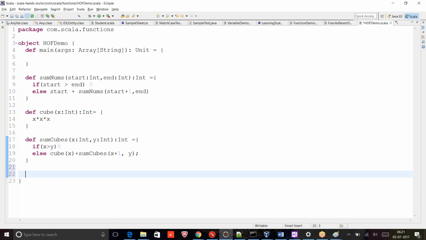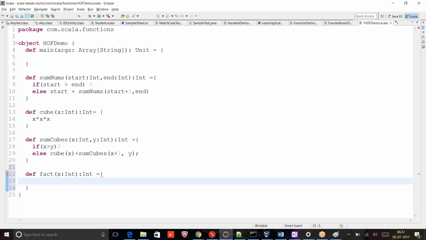This time we will do the factorial. So let's write the factorial first. Def fact, taking x, which will return an integer again.